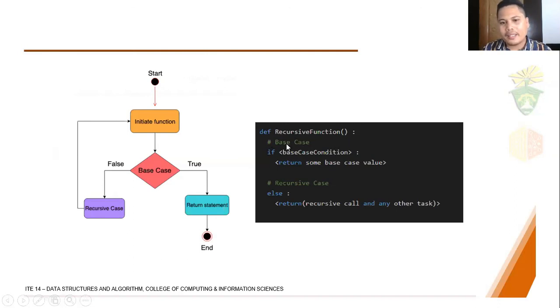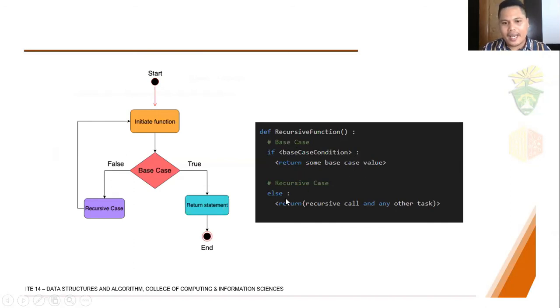Then we have here the base case. So for the base case, of course, wala man ilain nato nga way in terms of evaluating if na-reach na nato ang base case kung dili mo-gamit kita og condition. So we have here if the base case condition, so meaning, if n is less than 1 or n is equal to 1, then return na dayon ta og 1. So later on, I will give you an example for that.